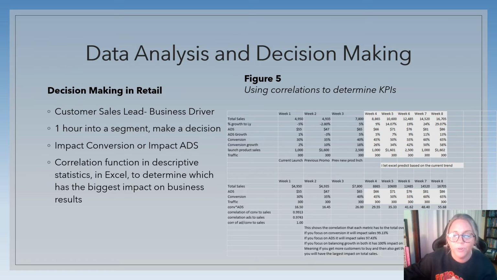And then through lots of training of associates and talent, you get in the balancing of the two. So in this moment, though, the correlation indicated that conversion will maximize profits more quickly than ADS. So now next we're going to talk about optimization and why it permeates a trade-off between the two.